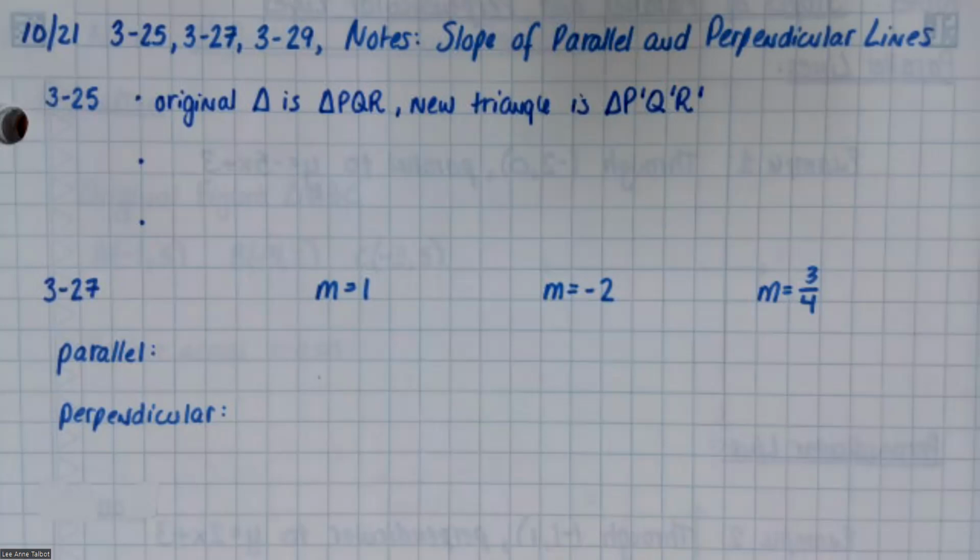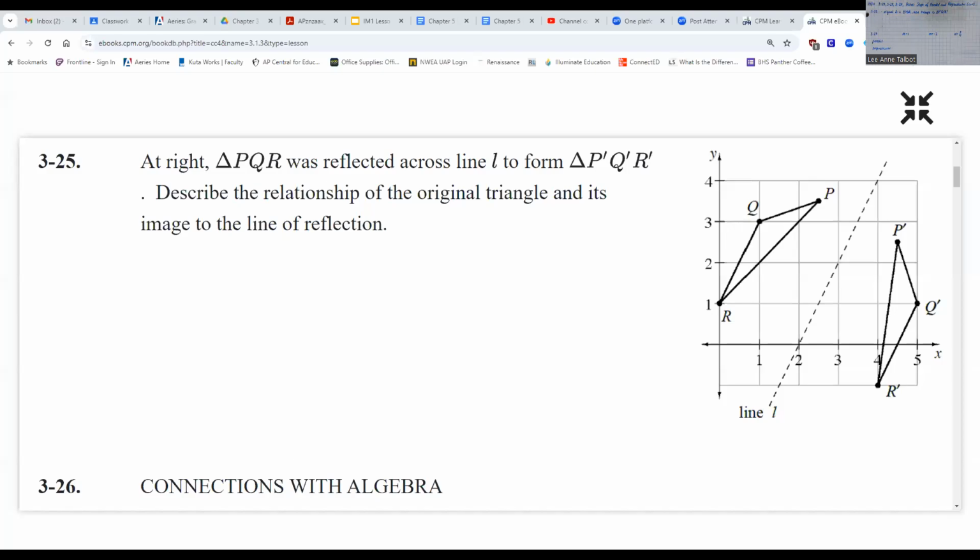Okay, so if you look at a picture like this, can you identify which one's the original and which one's the new? Yeah. Okay, perfect. That was really what I meant to get at. If a square is being reflected, would it be like another letter? A square? Yeah. And you would not put the triangle in front of it. You would just say A, B, C, D, and then A prime, B prime, C prime, D prime. Excellent question. I love it.